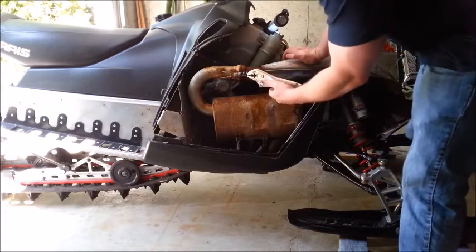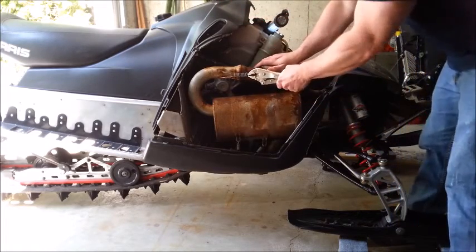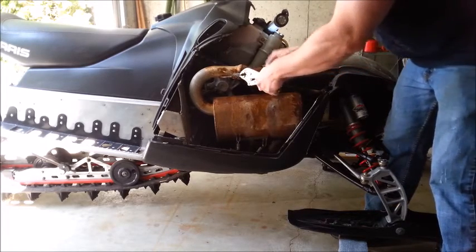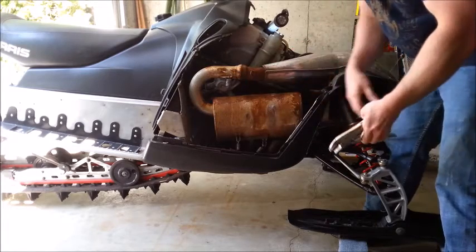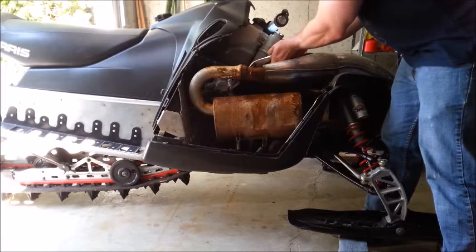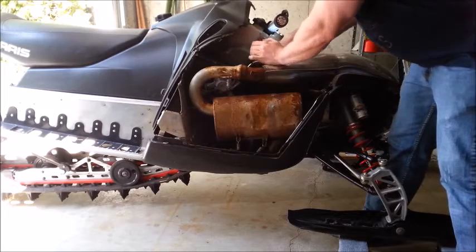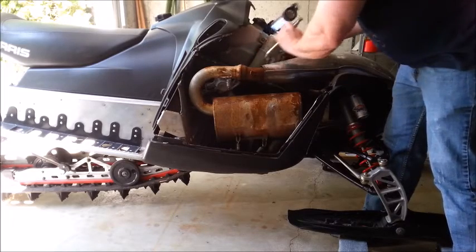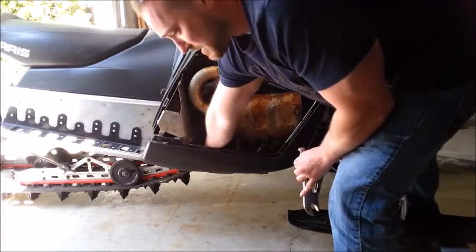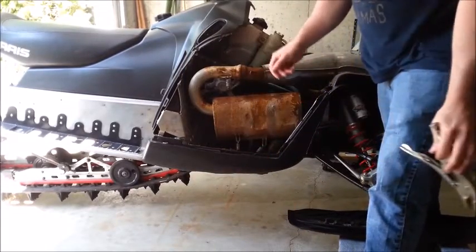This is basically just a typical vice grip — any vice grip will do. I'm going to brace this with my knee because this is on wheels, and just kind of separate that. I'll leave that hanging on there so I don't lose it. There's one on the backside here too. Just going to clamp on, give it a stretch — there we go. That one went flying. Got to watch out for these, they do go flying. I'm just going to set them aside so I don't lose them.